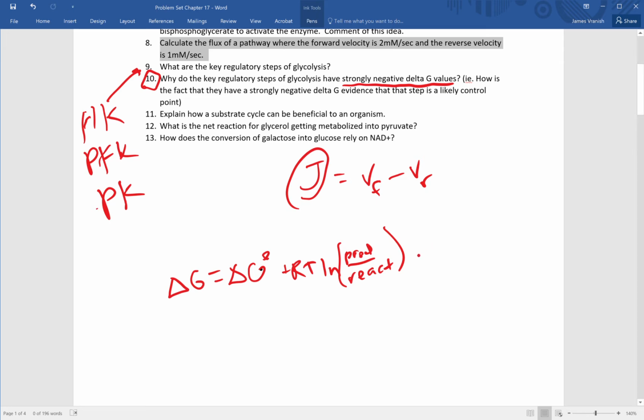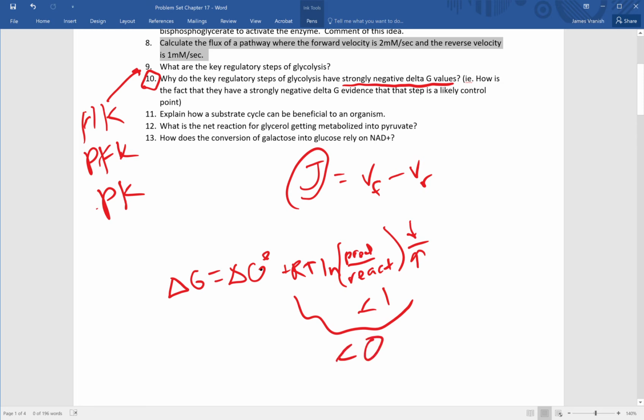Now, if our reaction is slow, that means there's going to be a lot of reactants for this pathway and a small number of products. So basically the denominator here is going to be bigger than the numerator, and as a result, this fraction should be less than 1. The natural log of anything less than 1 is going to mean that this whole part of the equation is a negative number, so it's going to be less than 0.